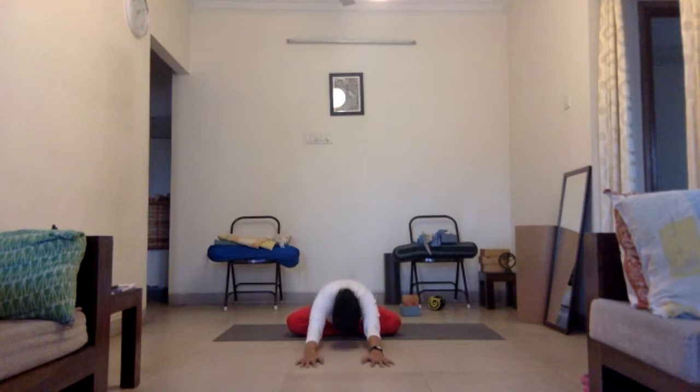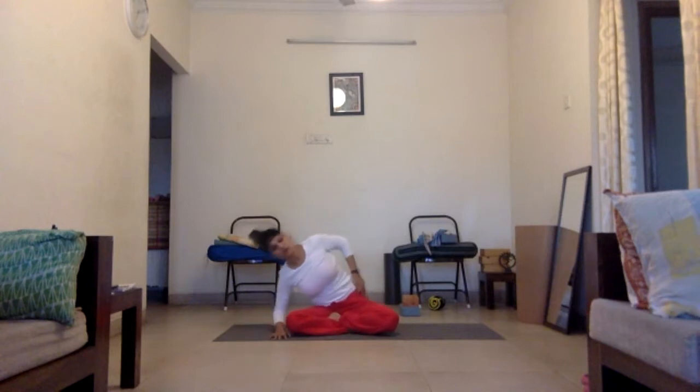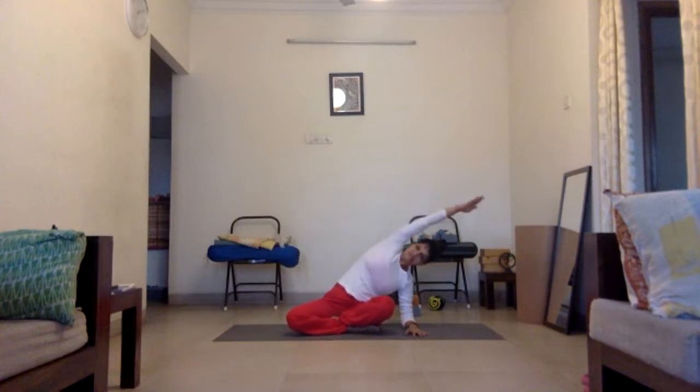Good, stop the practice. Now place your hands on the floor in front of you. Walk your hands forward and place the forehead, nose, or chin on the floor. Slowly walk your hands back. And now place your hands flat on the floor next to you and extend the other hand out and look up. And then come back and then the same thing on the other side.